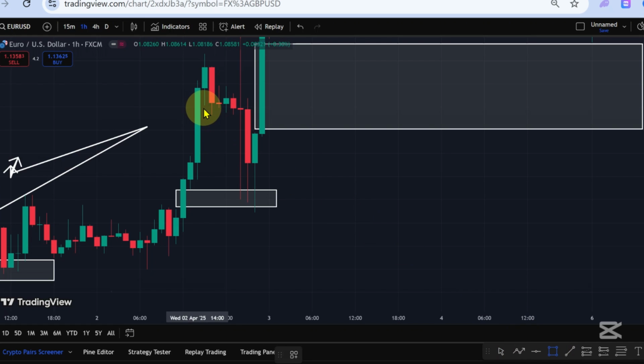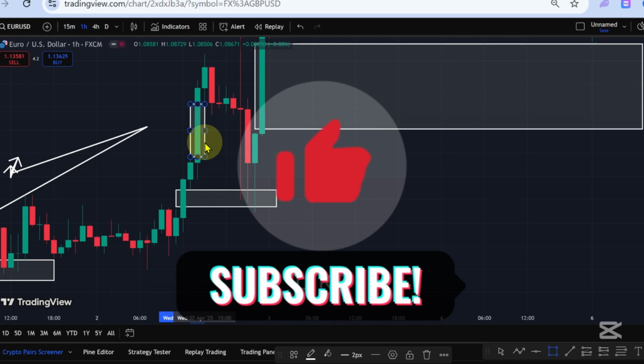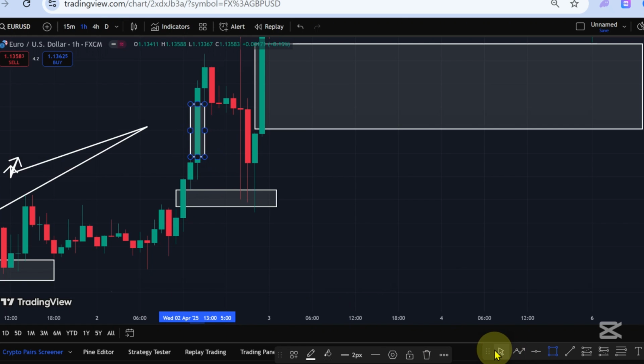And there's something I want you guys to know. As you can see, there's a fair value gap on this. But you can see the market will not respect this fair value gap because why? This bearish candle has mitigated it. So a fair value gap can only be used once, it can't be used twice. As you can see, when this fair value gap was created, this candle wanted to touch it, but the market did not respect it, or rather the market wanted to respect this other one.